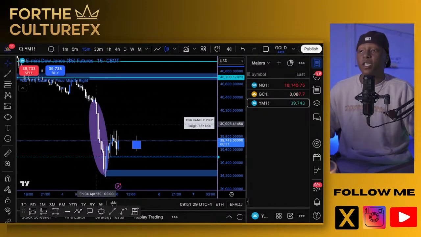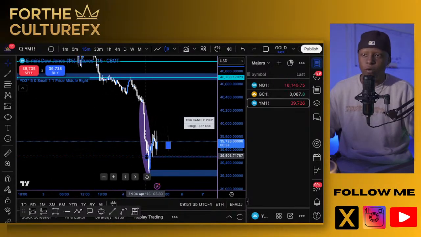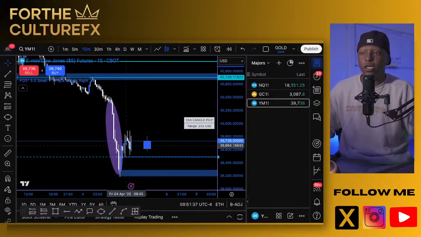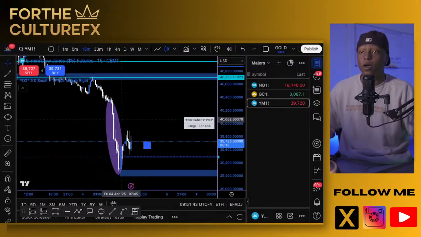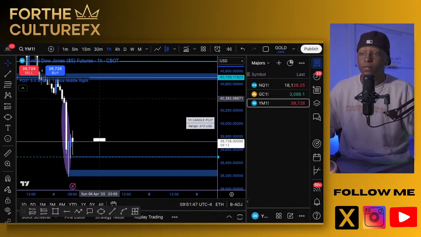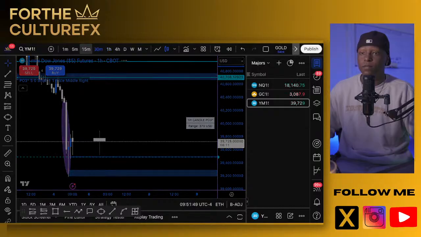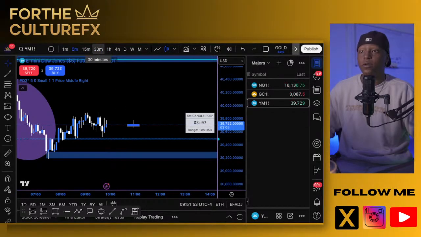And when we have these impulsive moves, you see we just have a quick flow to one direction. And when we have that flow to one direction and you start to see price kind of slowing up here, then you can anticipate that probably another move to the downside is going to come. Just really want to wait to see how this 1 hour candle closes.